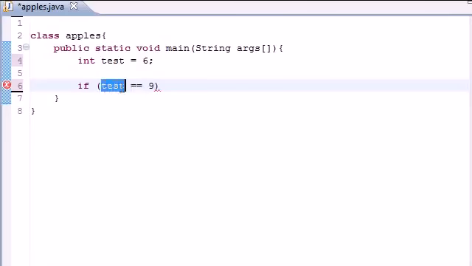So this means if 6 is exactly equal to 9. Remember, you don't use one equal sign, because when you use one equal sign, that means you're assigning a value. When you're testing, you use 2, because you don't want test to equal 9, you just want to test if it is equal to 9. So that tests if the variable called test is equal to the value 9.